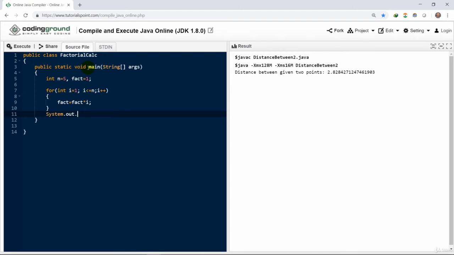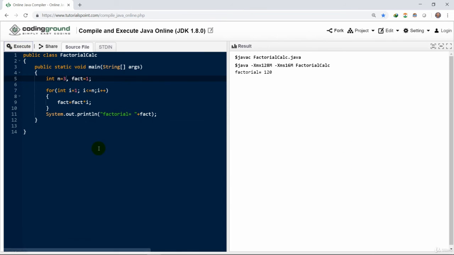When the first time the loop is executed, it will set the value of factorial fact as 1 and n as 5. The first time the value of fact is multiplied with 1, so it will have the value 1. The next time it will be multiplied with 2, so it will have the value 2. And third time 2 will be multiplied with 3, and so on.